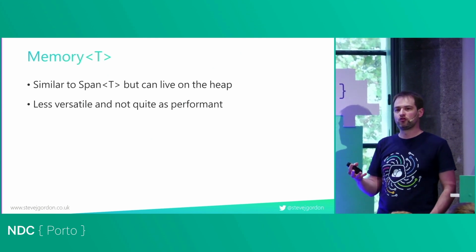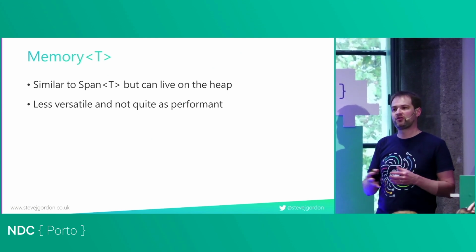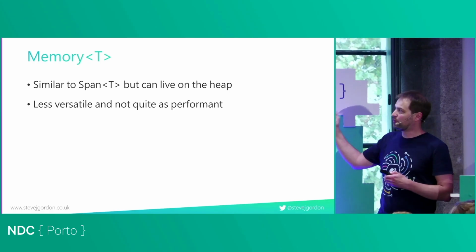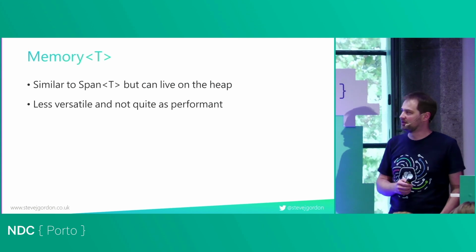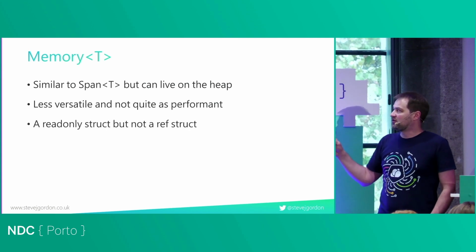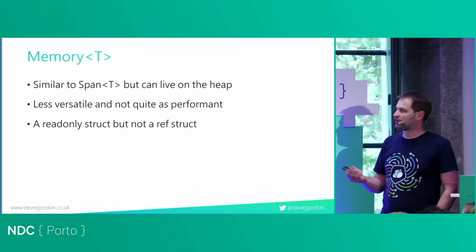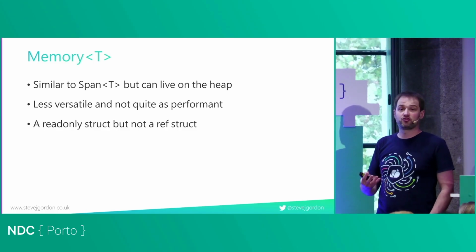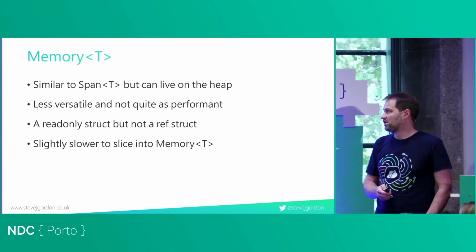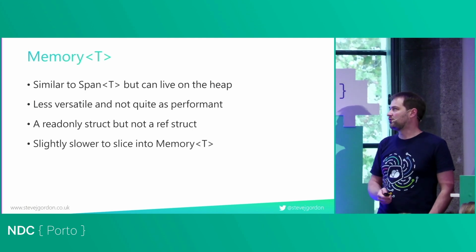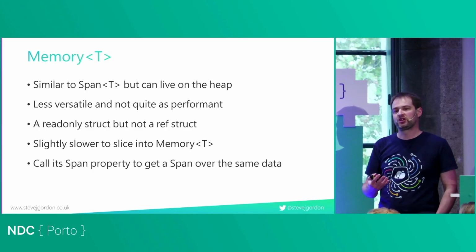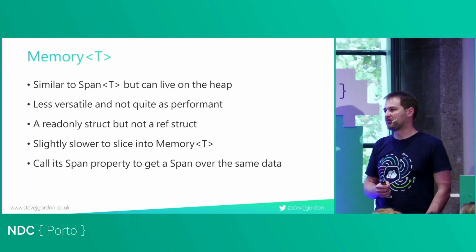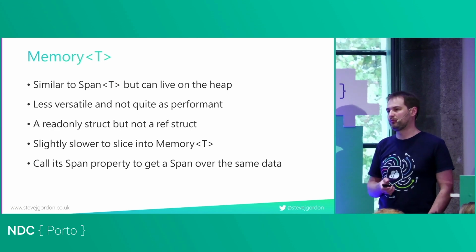And the performance is not quite as good. There are certain guarantees about the stack-only nature of Span that have allowed the runtime to be modified to make it highly efficient, and we don't get all of those same guarantees with this Memory of T version. So it's defined in the code as a read-only struct, but not a ref struct. So we still generally don't see it being copied too often, hopefully, but it might eventually end up being boxed in certain scenarios. Because of that, if we're working with it directly, then it's going to be slightly slower if we do things like slicing into it. But fortunately, at any point in time, we can get the Span property, which represents the span-based portion of the same block of memory.